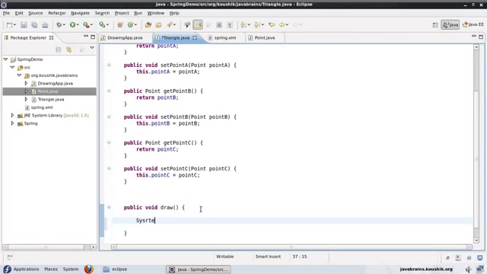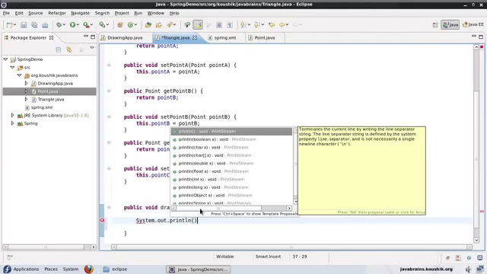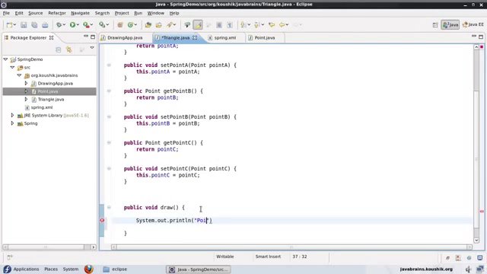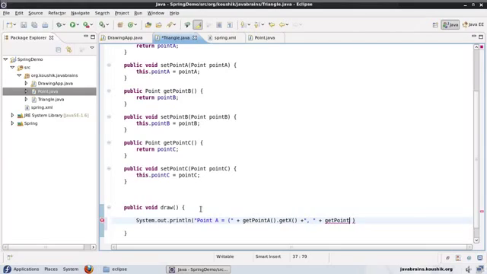So I'm going to say System.out.println, point A equals, and get point A plus, this is get point A dot get X, and this is get point A dot get Y. Okay, so I'm just printing out all the coordinates.